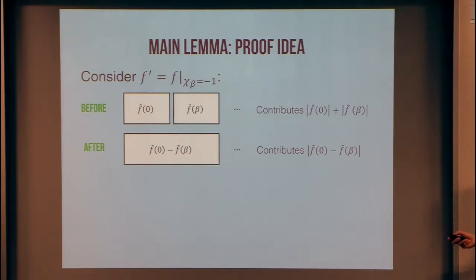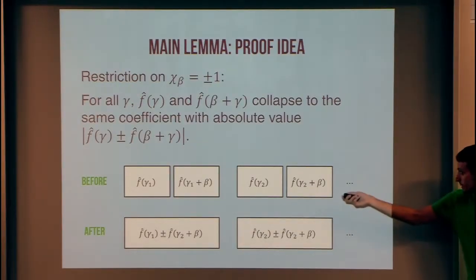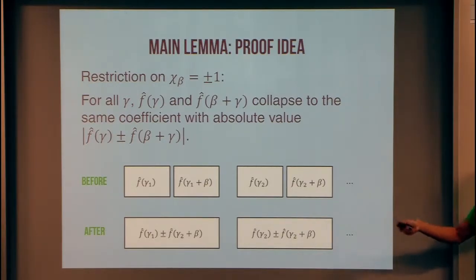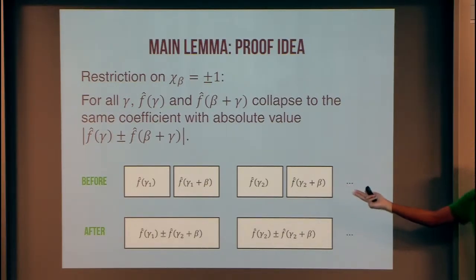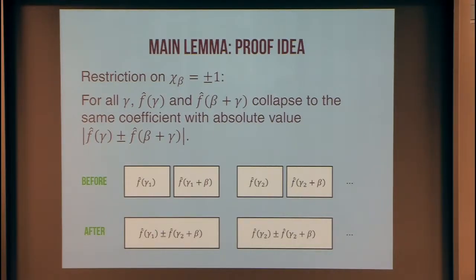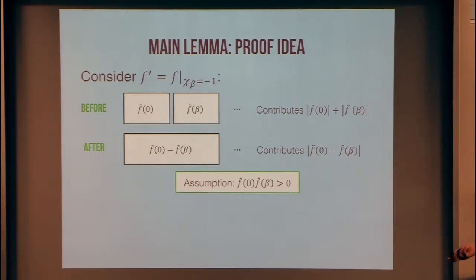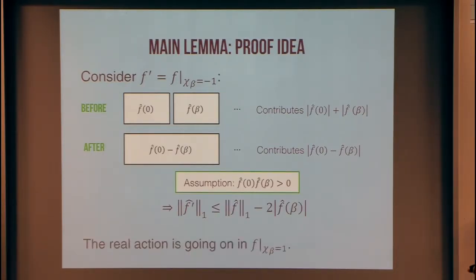And recall, let's go back to this slide for a moment. Every other pair cannot increase, obviously, the spectral norm because of the triangle inequality. Every pair either sums or subtracts from one another, so it cannot increase. So for this pair, we save something, and that's what we get. Obviously, this is the easy part. The real action is if you restrict on chi beta equals 1. I'm not going to do this, it's going to take some time, but I can assure you it's really simple. Nothing fancy going on there. If you want to see it, just come by later.